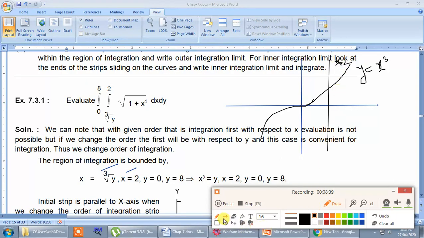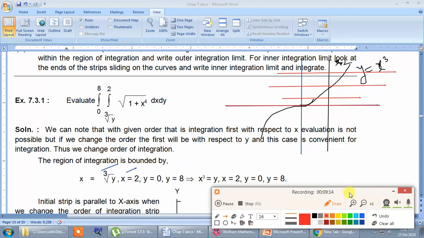And what is the next curve? The next curve is y equal to 0, and you know y equal to 0 is here. This is your y equal to 0. It would be better if you draw a straight line. Here is your y equal to 2, and now the only thing that remains is where y equal to 8 is. Whether y equal to 8 is here, or it passes through a common point of contact, or it cuts two different curves at two different points.